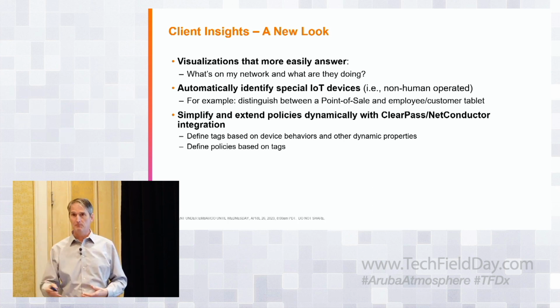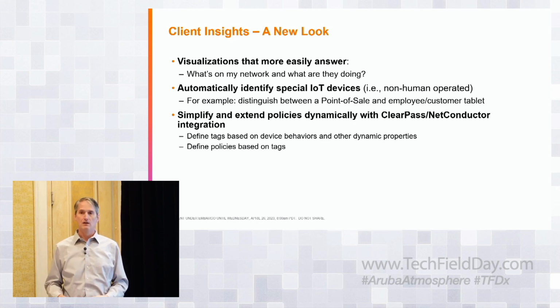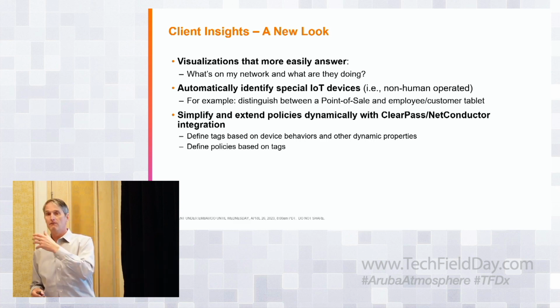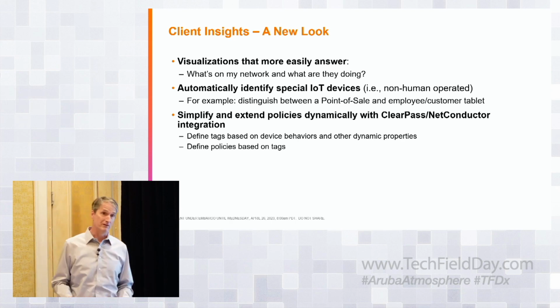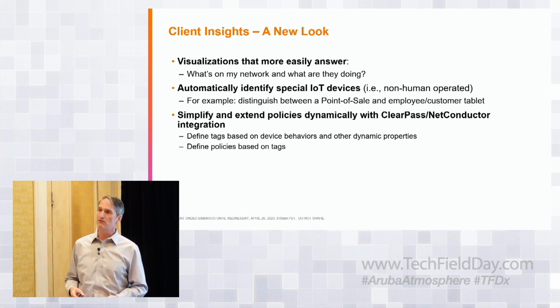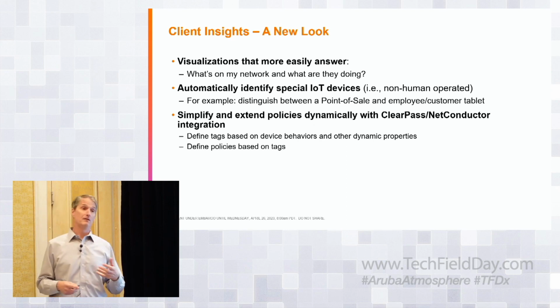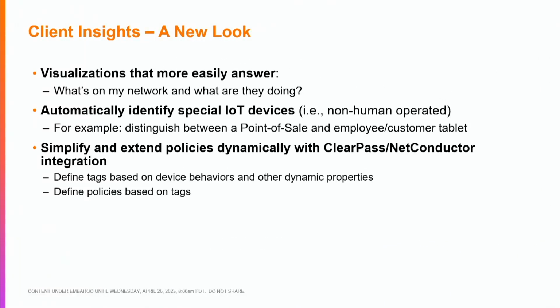For example, laptops have different implications than temperature sensors, video cameras, or point of sale devices. They have different behaviors and they carry different security risks. And they imply and sometimes require different kinds of network policies. For example, point of sale devices probably need to have some protected quality of service associated with them, as opposed to someone's personal tablet or laptop that has been brought into a particular retail environment, for example.